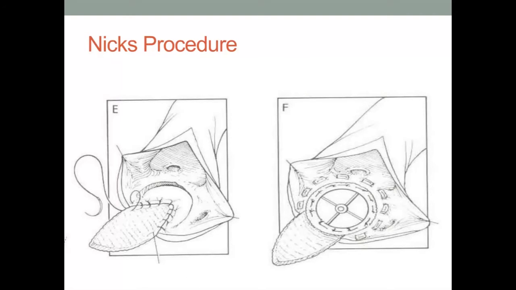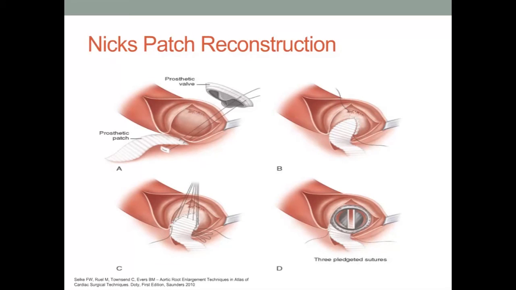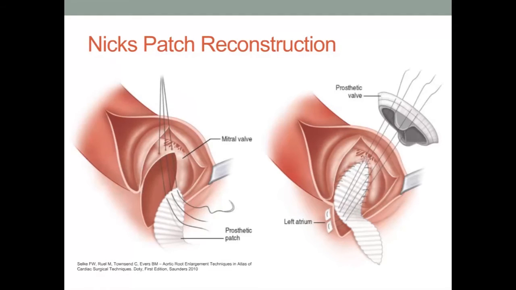The following two slides depict the patch reconstruction process following a Nicks incision. After the aortic root has been enlarged sufficiently, a diamond-shaped patch material is prepared. One end of this patch material is inserted into the distal end of the enlargement at the level of the aortic-mitral continuity, if the incision is only to the interleaflet triangle. Interrupted sutures with pledgets are preferred as the interleaflet triangle lacks fiber strength. The sutures may be placed through the sewing ring of the aortic valve prosthesis, with the remainder of the valve sutures being placed through the aortic annulus in standard fashion. If the Nicks incision is carried further into the left ventricular outflow tract by crossing into the anterior leaflet of the mitral valve and onto the left atrium, reconstruction is initiated by placing the patch into the deepest portion of the incision and in turn reconstructing the defect within the anterior leaflet with patch material.